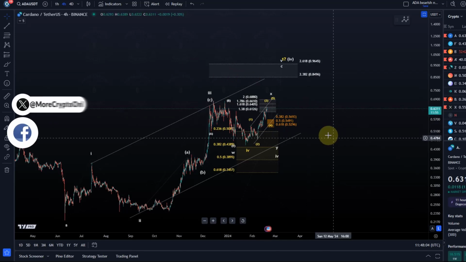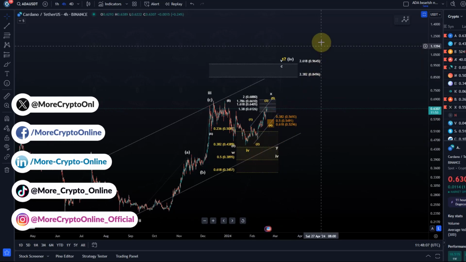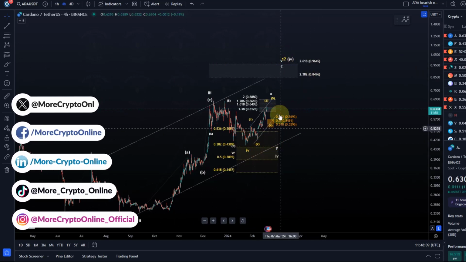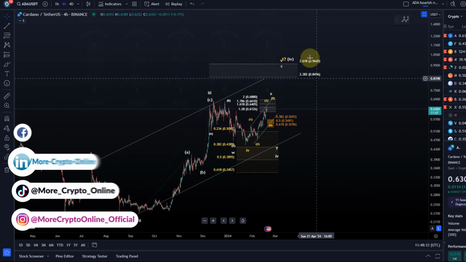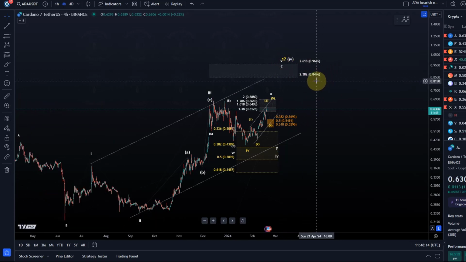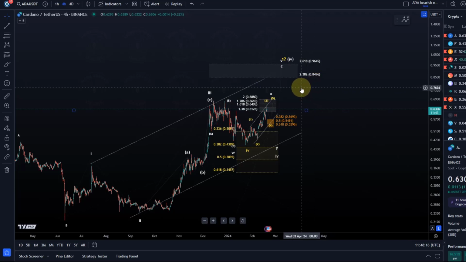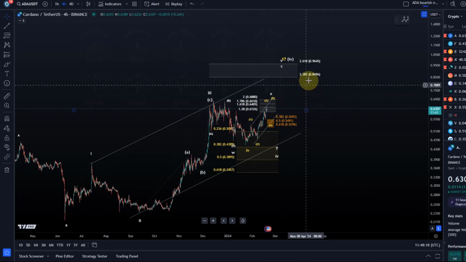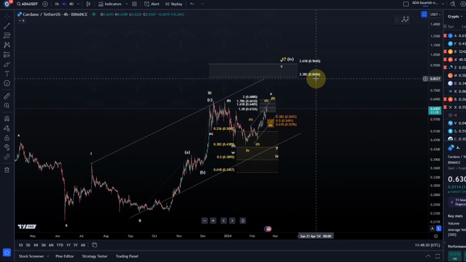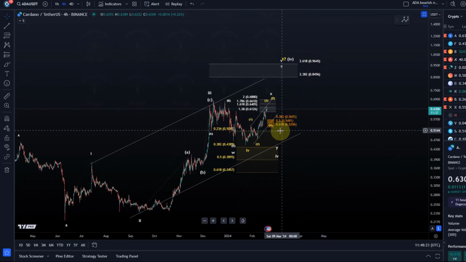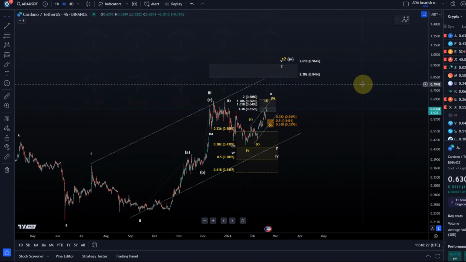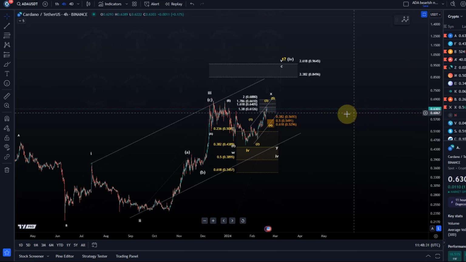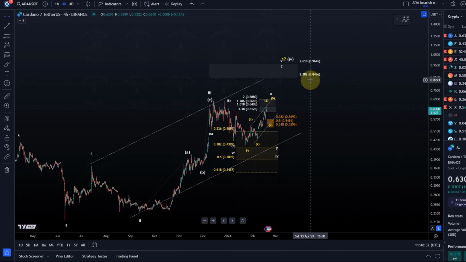The ADA chart currently follows the preferred forecast here on the larger time frame, that we get one more high in wave 5, ideally into the target region. At least that's what we've defined already months ago, ideally into the region between 85 to 96 cents. As we get a little bit more price data on the micro structures, we can also define that in a little bit more detail and more precisely.